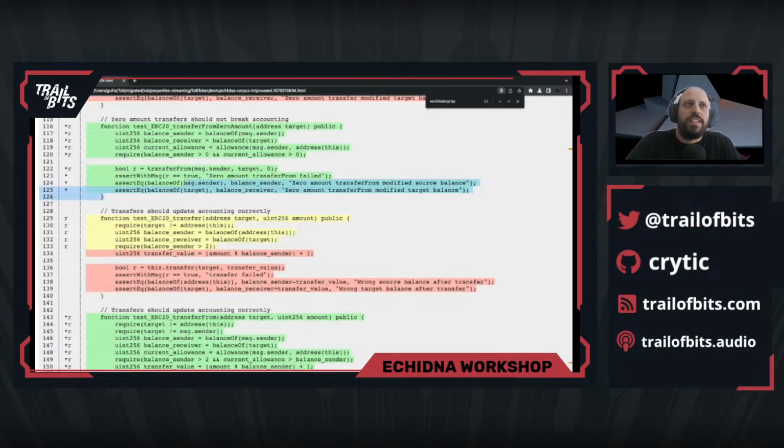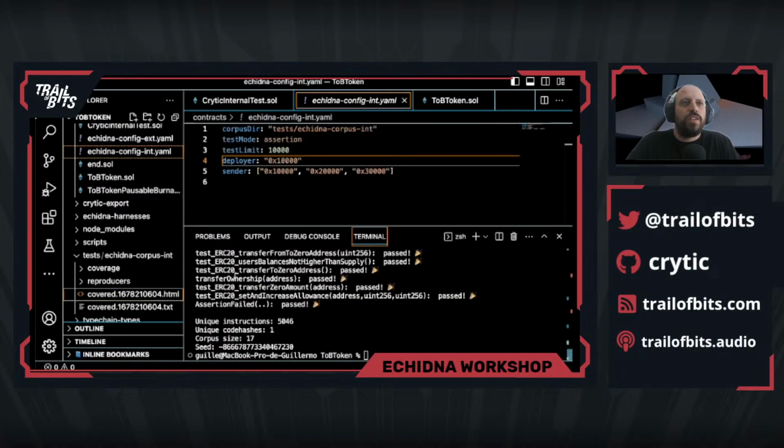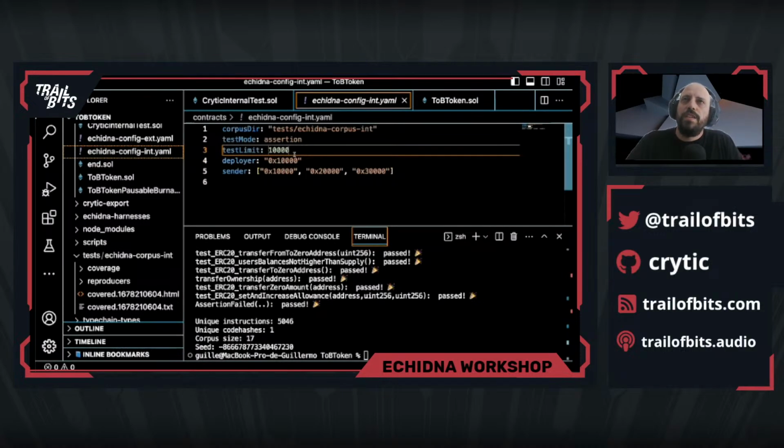So you can't say that the token is actually compliant and passes all the tests because this test wasn't completed correctly. So the idea is that if you ever find this case in your contracts, you should increase the test limit configuration in your Echidna configuration file to make sure that all the tests run correctly.